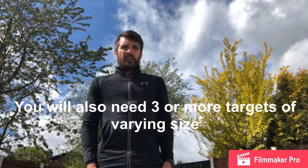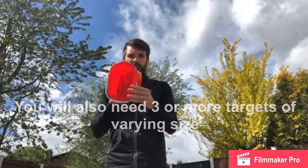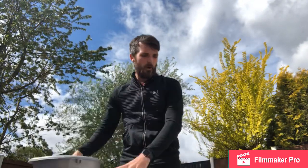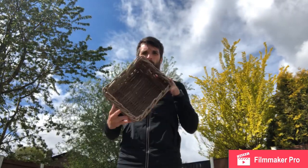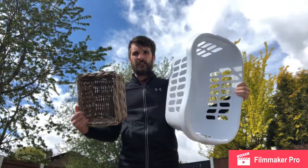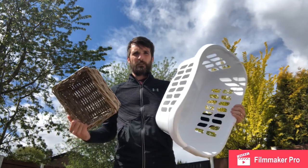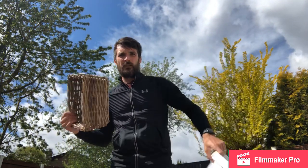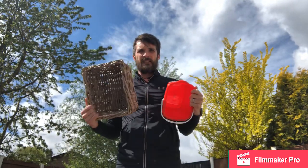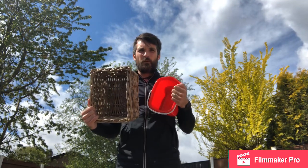Another bit of equipment you're going to need today are some targets to throw the beanbag in. You can pick some things around your house, little toy mop bucket there, I've got a normal mop bucket, little wooden wicker basket, and a washing basket. So you can see the size of these varies, okay, and that's quite important for these games because we're going to try and add some challenge to it, try and differentiate it a little bit. So try and get at least three objects you can throw in that are all various sizes, and then we can play the games at the end and it'll add a little bit more challenge and it'll make it a bit more interesting.